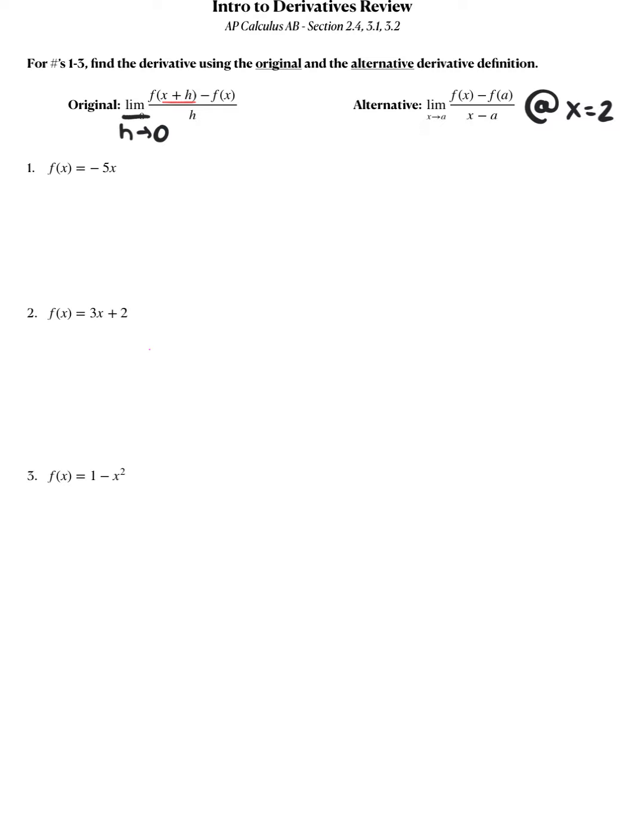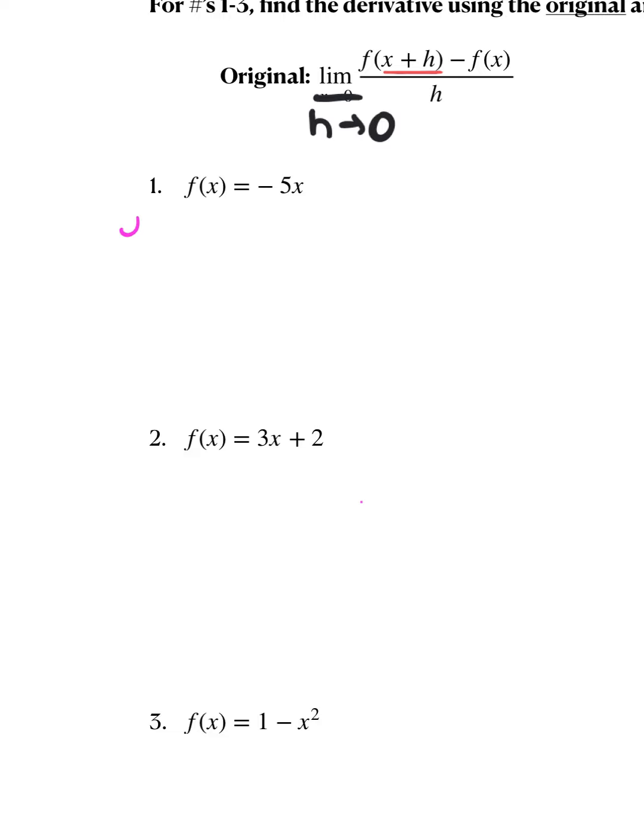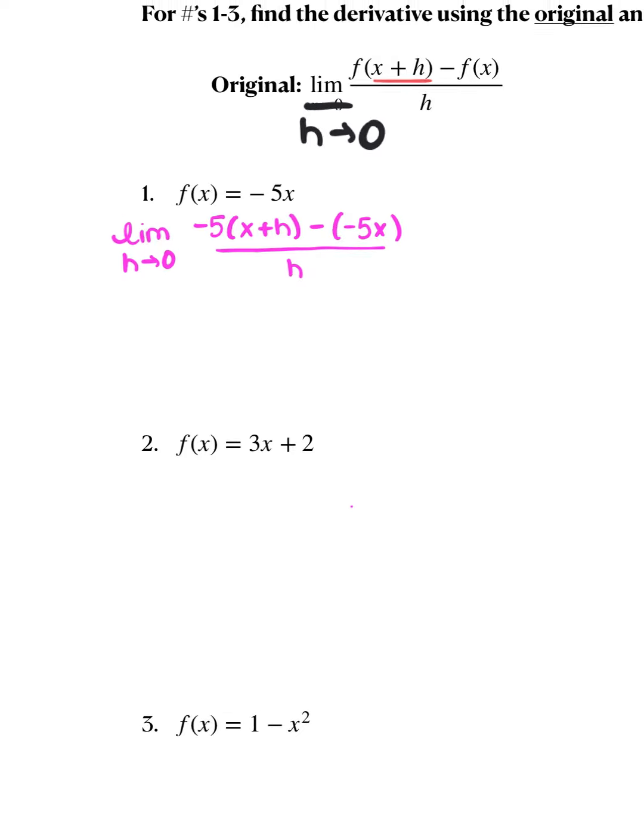But now let's take a look. So what I'm looking at here is I'm taking the limit as h approaches 0 of the f of x plus h, which is going to look like this. It's going to be negative 5, and then in place of the x, I'm putting x plus h, minus f of x. Now, f of x is just the negative 5x, over just an h. Remember, the idea here is to take this expression and simplify it so that I can get something where that h is removed, where I can get rid of that removable singularity.